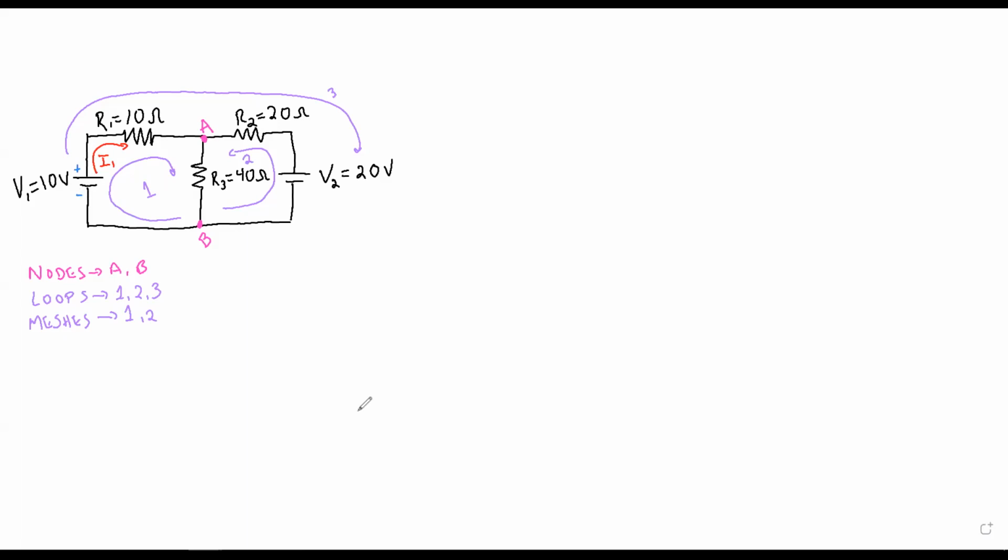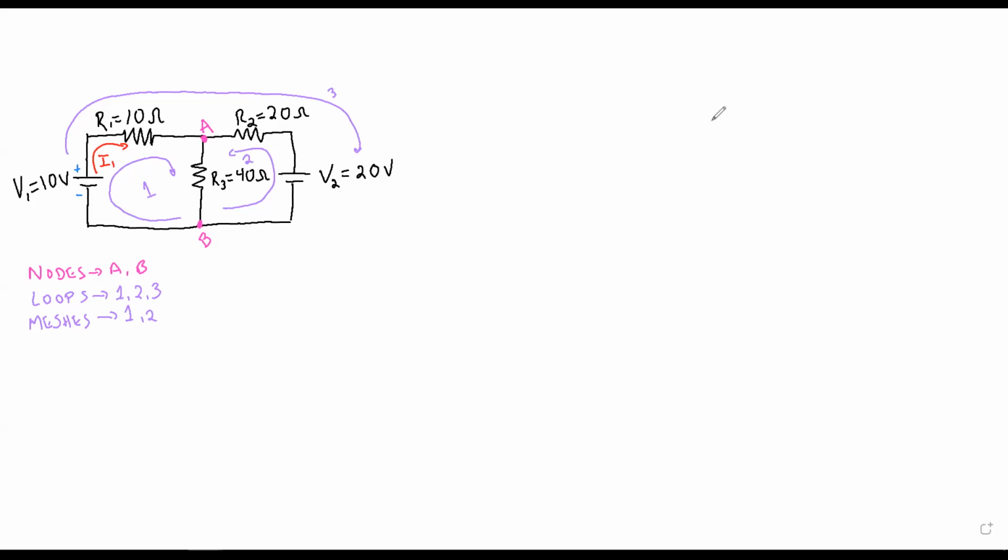A guideline I'm going to follow to do the loops and the currents is that the currents are going to try to go from positive to negative. So that's why in loop 1 I'm doing it clockwise. By the way, again, if you do it the other way around, you're going to get the same results but with a different sign. That's the only thing. But it would not be incorrect. Okay.